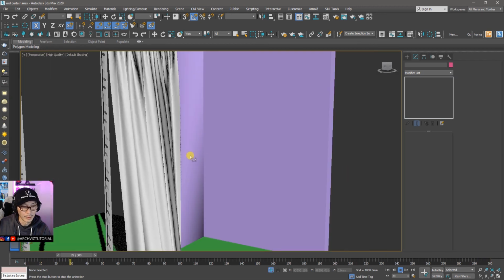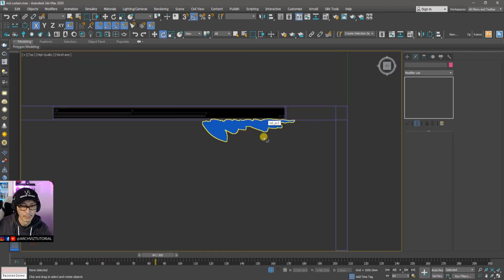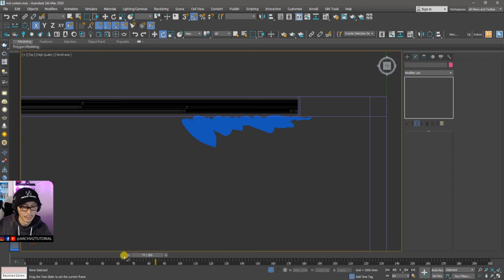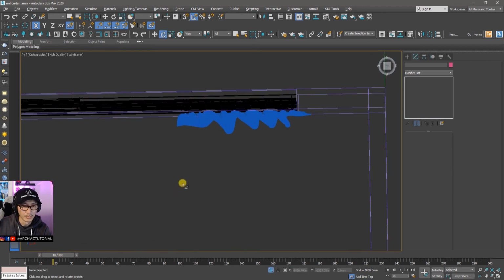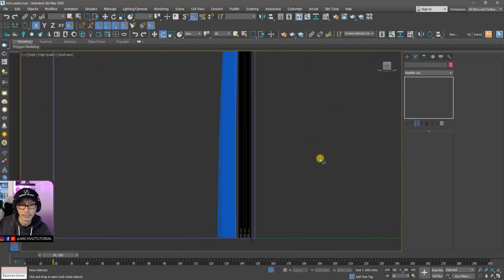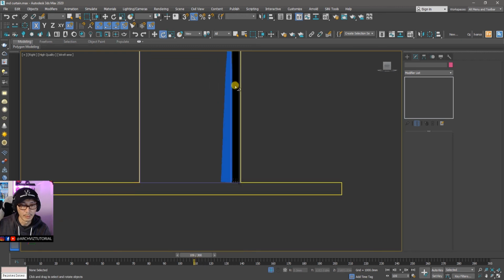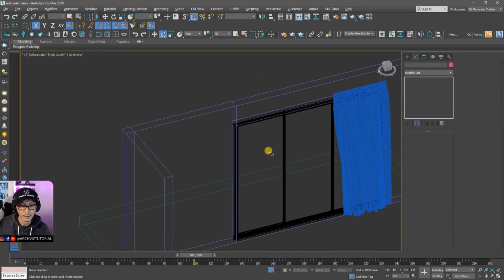And so let's see if it overlaps. Okay, so as you can see it's flat here, so it's not overlapping with the glass or any frame.